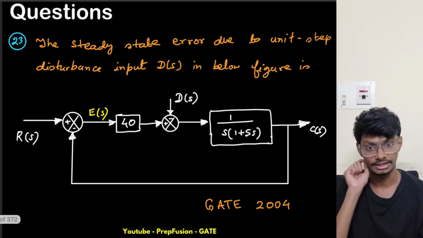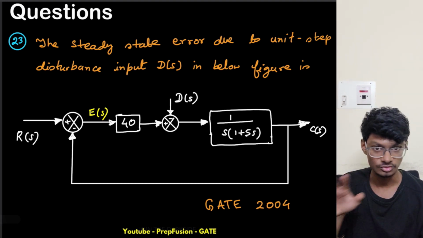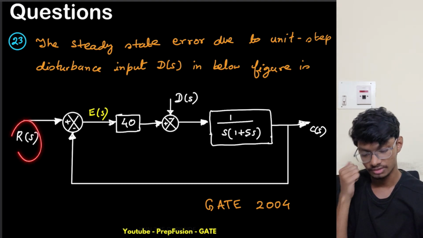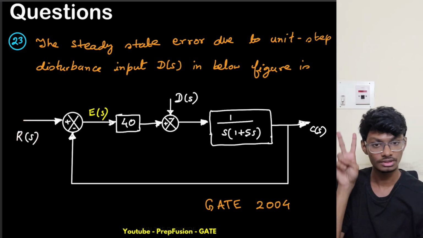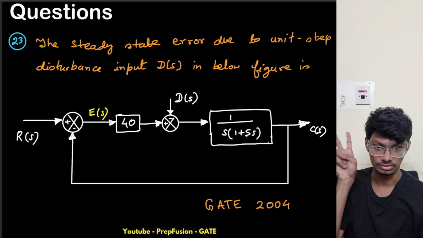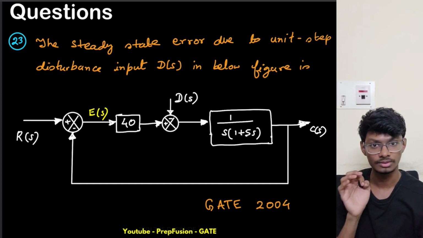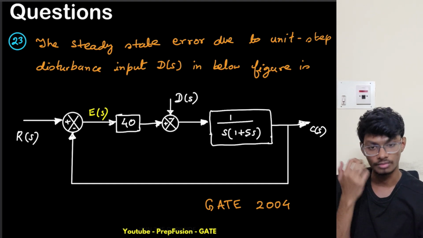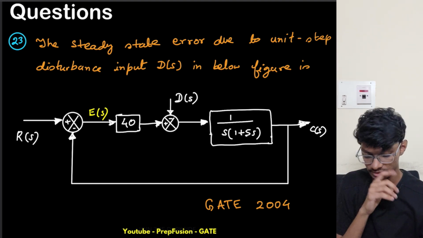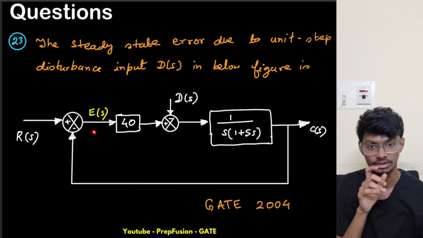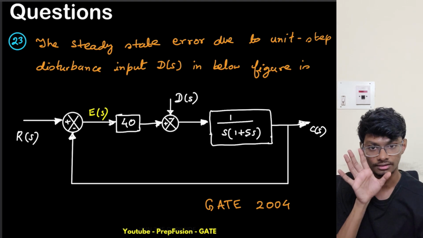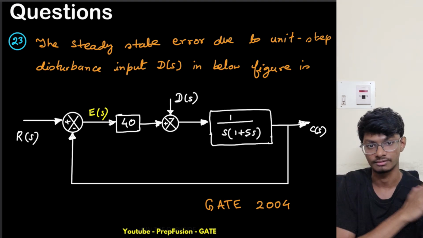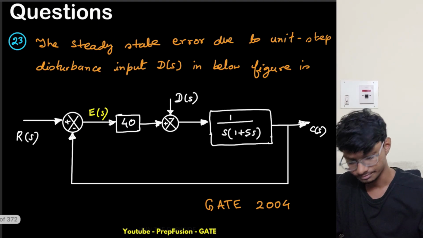So yeah, that's how you do it. Don't get confused by anything. Only if my input is there for a single-input single-output system will you compute the error with the method that I told you. But for this type of system, you don't need to compute anything. Just find the error signal at this actuator point and then find the steady state value using the final value theorem. So yeah, we will solve this one.